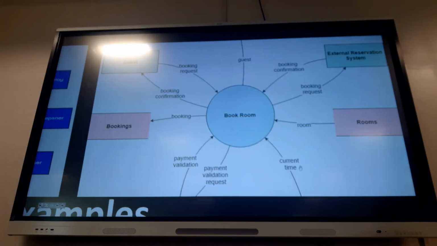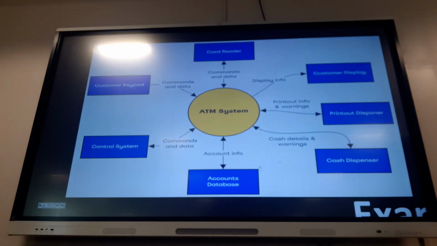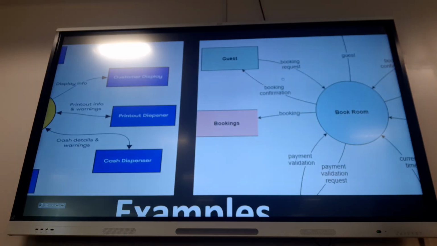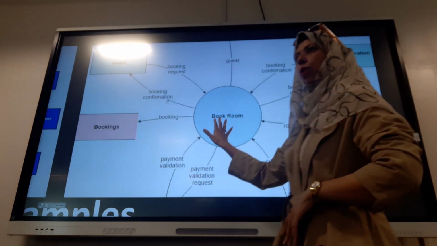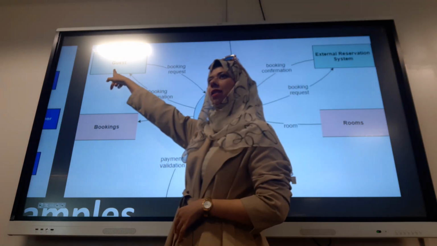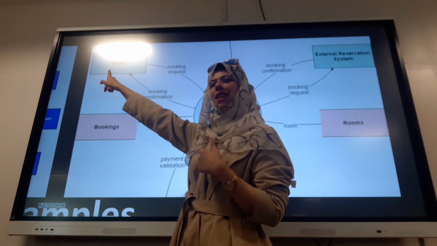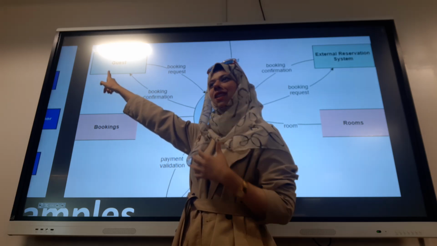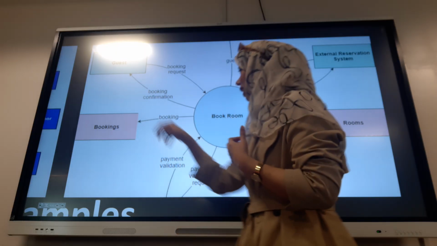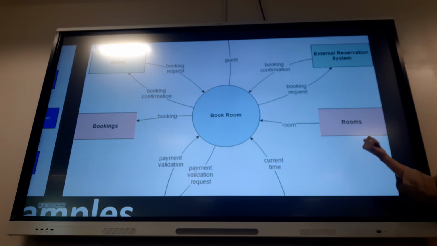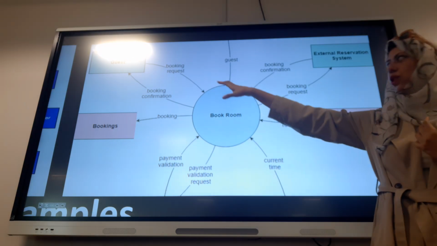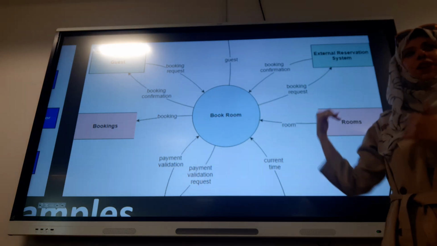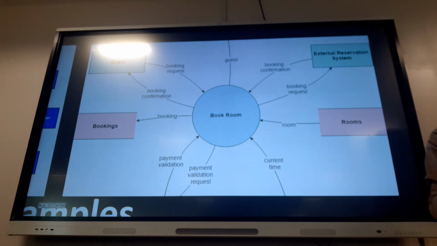Okay, moving to the second one. So again, this one is nothing but a system and components. Make sense? Now this one. I have the booking system, that's my core. And this one deals with a guest. Guest in that case is a user, exactly. So it's a physical human or object. And we have rooms. Again, this is another object. So these two are external. They're not actually part of that system, but they deal with the system. We call them actors or entities, okay?